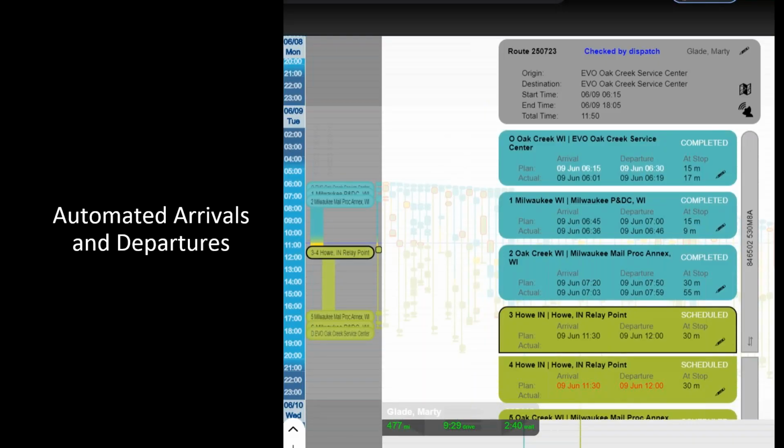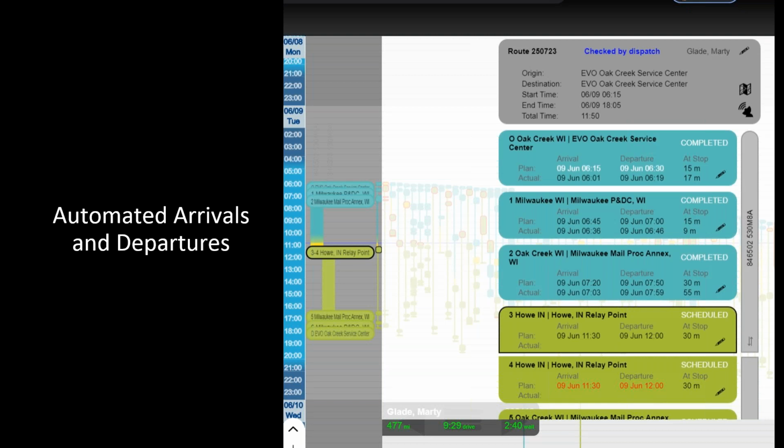So when I go back to a dispatch screen, and I'm focusing in on that right panel, you can see that every stop is represented by a box. Again, blue is done, green is yet to be done, and we have a planned and an actual arrival and departure from every location. And as we can see, our planned arrival at the first location, which was the terminal, was 6:15. The driver showed up at 6:01, 14 minutes early. And likewise, the driver was early leaving. Driver was early to the first stop, early to the second stop, and is en route to the third stop.